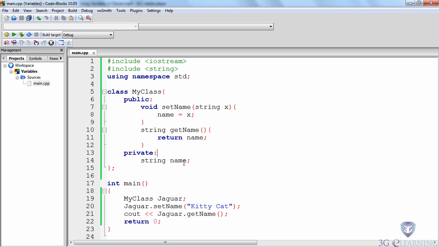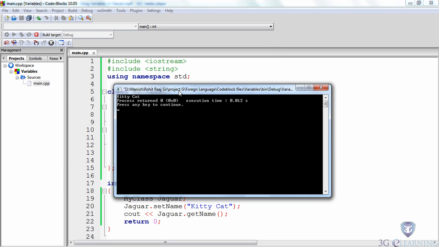To recap, we wanted to access this private name variable. We couldn't access it directly, otherwise it would give us errors. So we had to build public functions to change the name and to get the name. So later, when we wanted to use that function in our program, we created an object. When we wanted to use anything inside our class, we typed object, separator, then function. Then we ran the program and it ran smoothly.